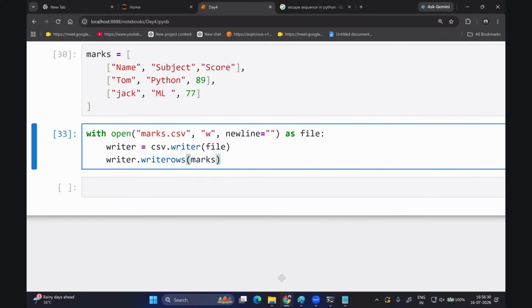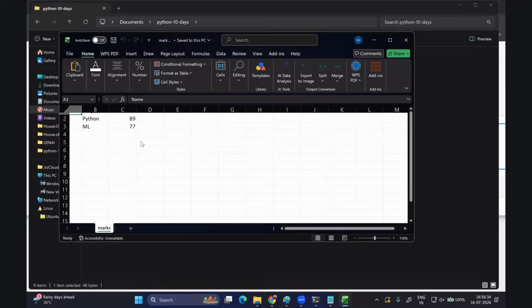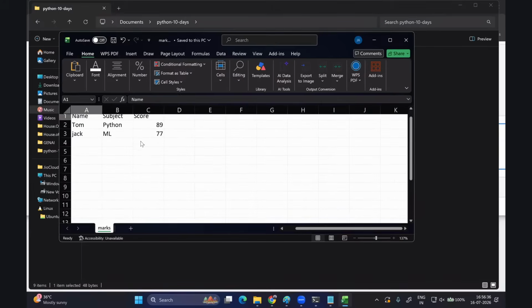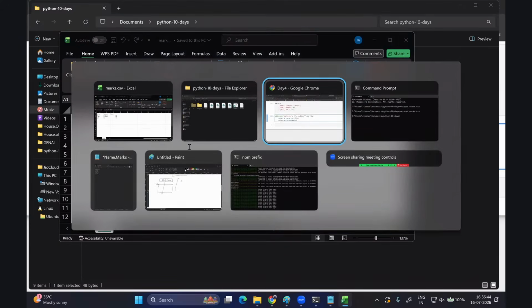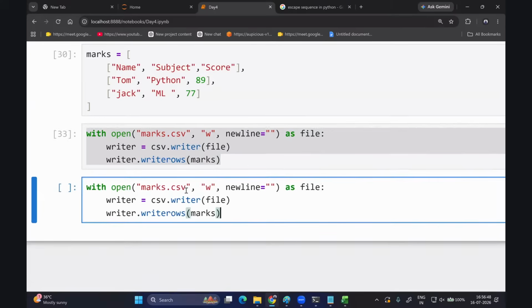So what happened? Eventually, if you open your data now, you see new data inserted. So using CSV and file handling, we can insert the data quickly. Want to read the data quickly? We can read the data also with the help of Python. So I copy the same code, pasted the same code. Instead of here, I'm creating a new variable. I want to open it in the read mode. We don't require new line here, right?